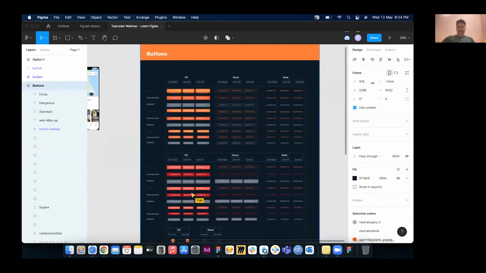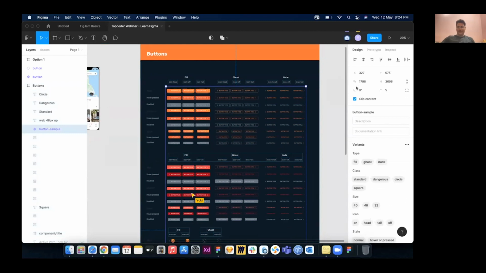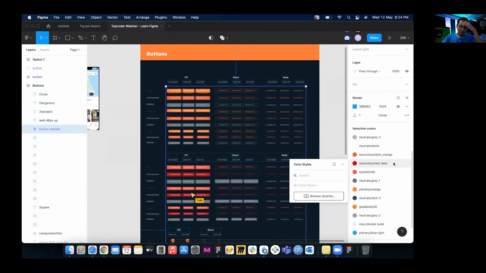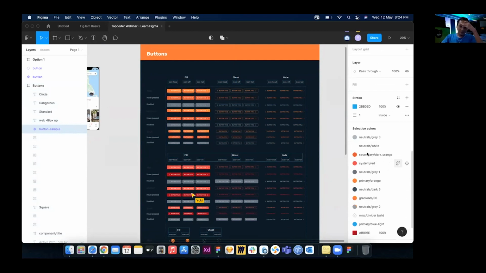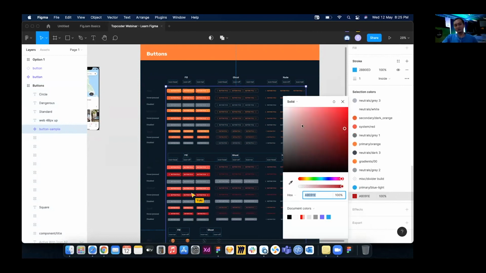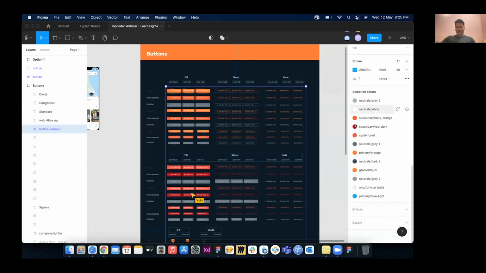Go to the right panel, just at the bottom. At the bottom, there's a selection color. You can open it, and you can change the colors globally. You can change anything directly, you don't have to click one by one. Global change, selecting colors and changing all of them together. If you have a change in branding, it's interesting. Okay.